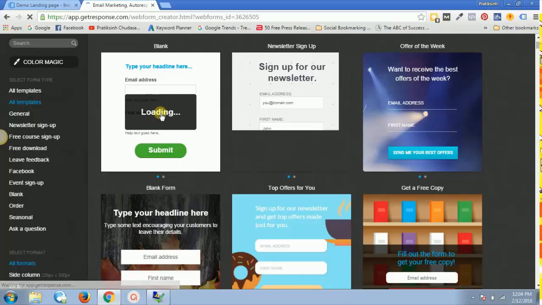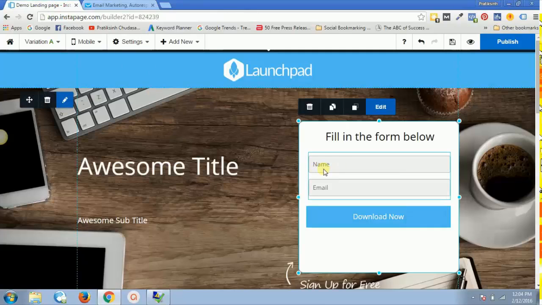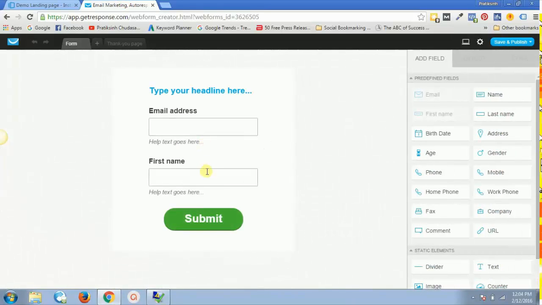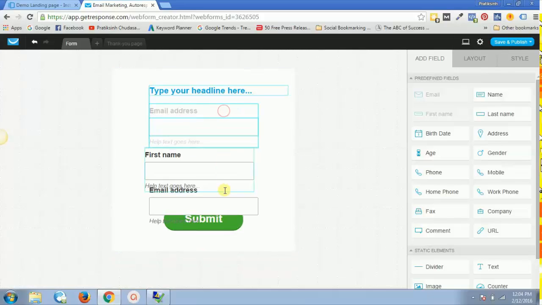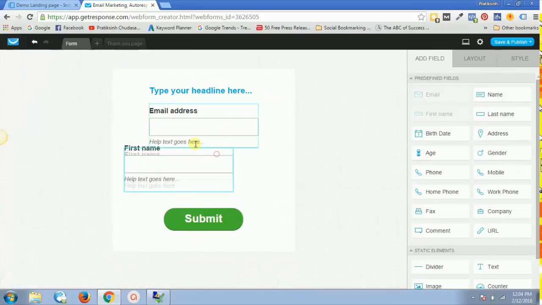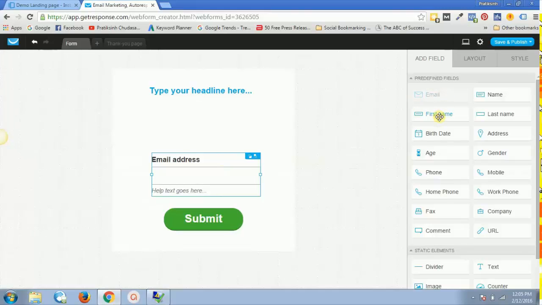So I'll click on use template, and now just because I'm not bothered about the design, I have to make sure that name and email address are there. That's it. I don't have to bother anything about that. So I'll just make sure I have name on the top and email address right below this. So let me just do this. Right. I'll just delete this first. I will delete this first name. I'll move my email address below. I want my first name once again, and there you go.